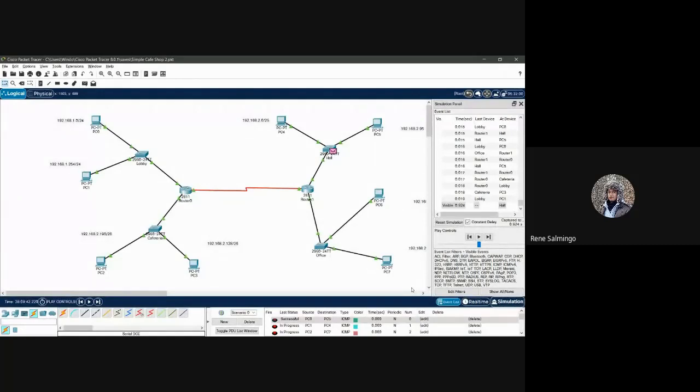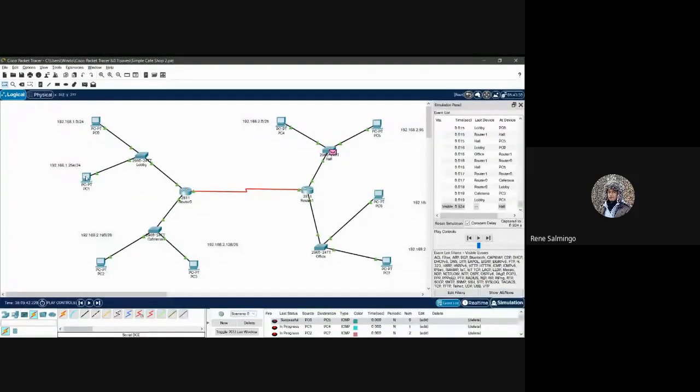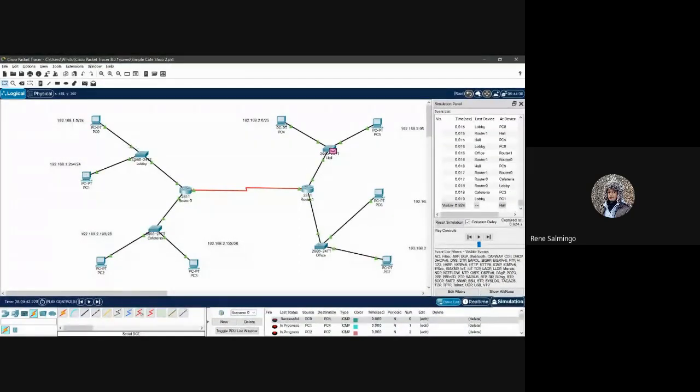variable length subnet mask, because you need to calculate first. Once you don't know how to calculate, you could not just put any 192.168 dot anything. So it's not allowed to just put anything. Once you do not have a good calculation, you will not be able to design it properly. And all of this will be red if you are not able to design it.